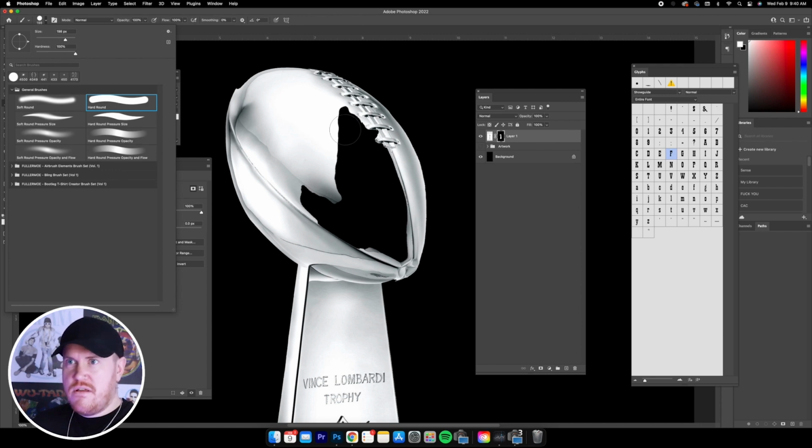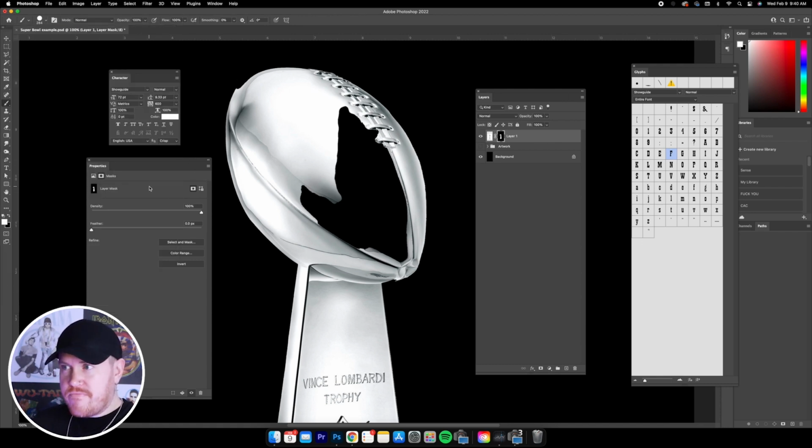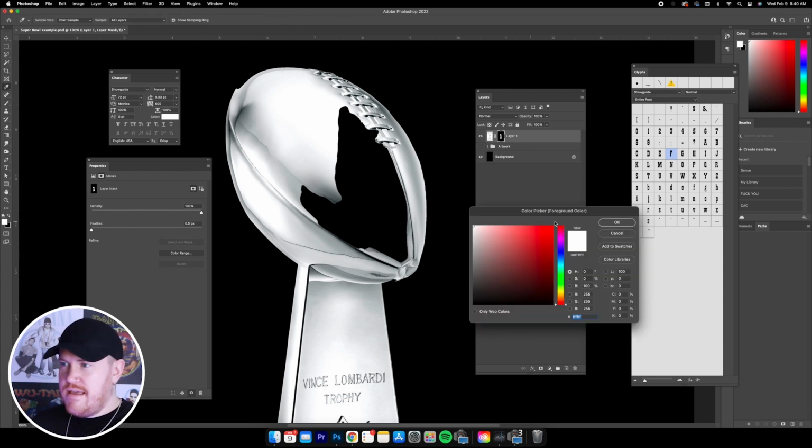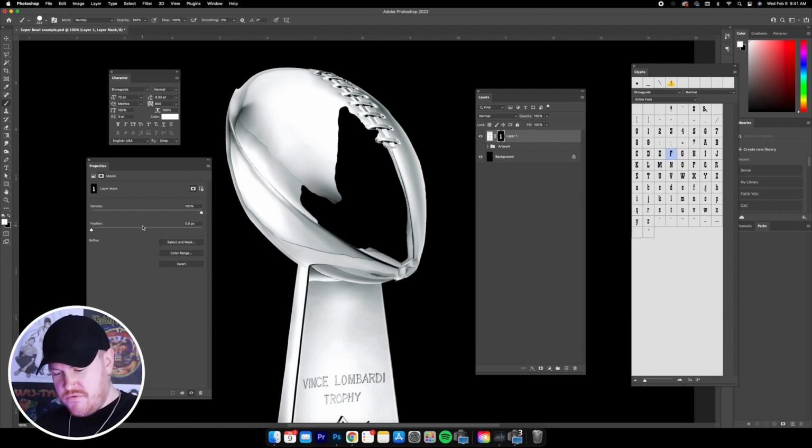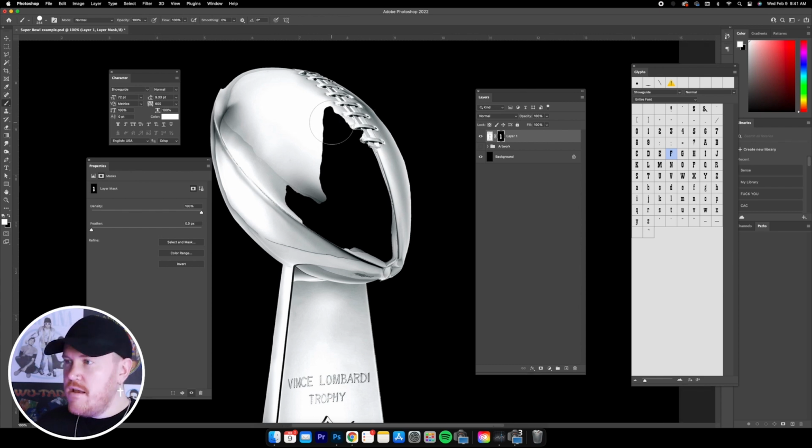The size will depend on what you're trying to get rid of and how detailed it is. But once you have that set, with your foreground set to white and your background black or vice versa, you can swap between these two swatches just by hitting X on your keyboard. If you see down here, they switch between white and black. It's a handy little trick.